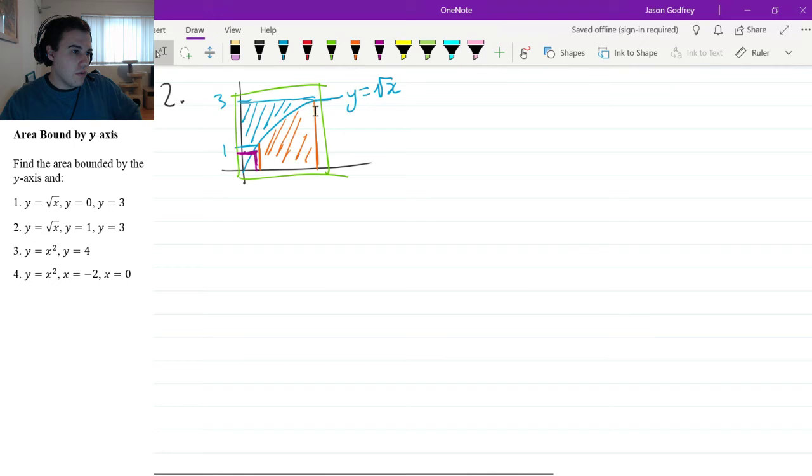So you want to do the big rectangle minus a little rectangle, and then minus this area under the curve here, which would be doing y equals root x, so integrating x to the half from whatever this x value is to this x value, which again you'll need to find by subbing these numbers in. They'll be 1 and 9, okay?